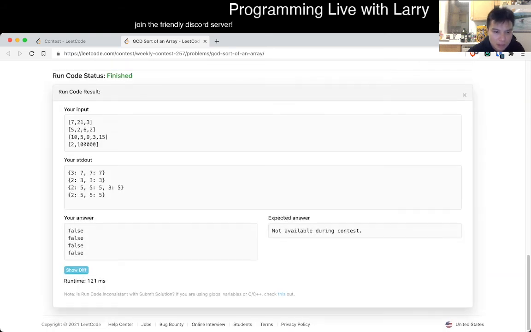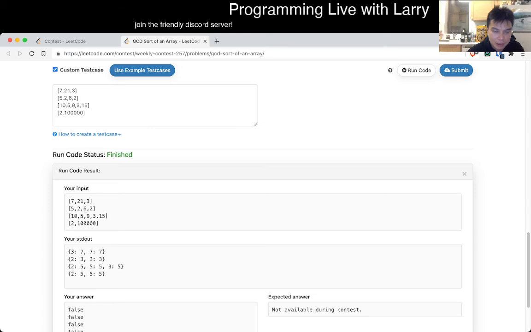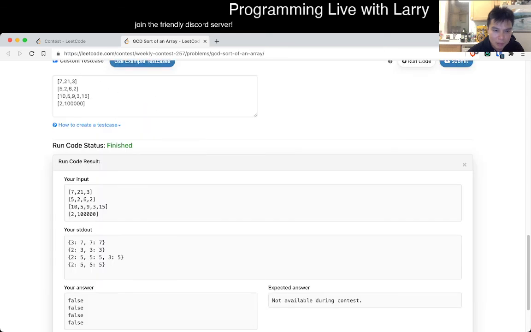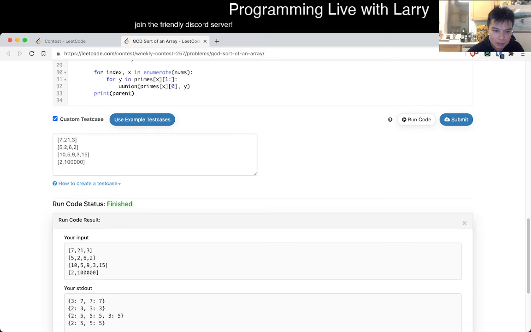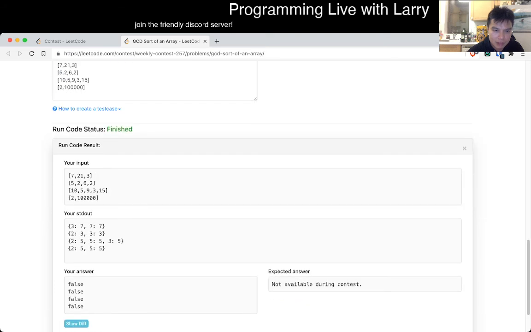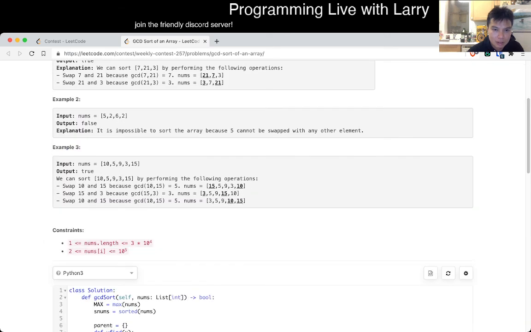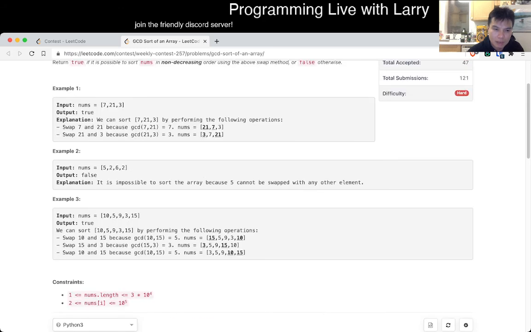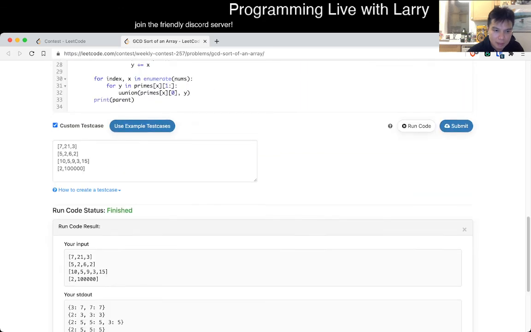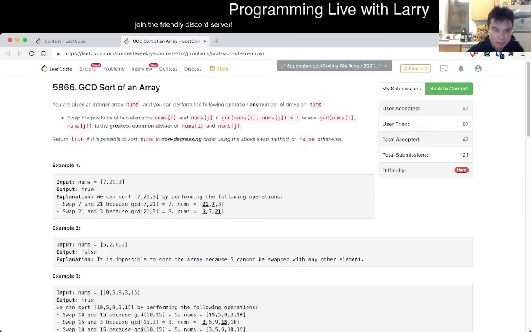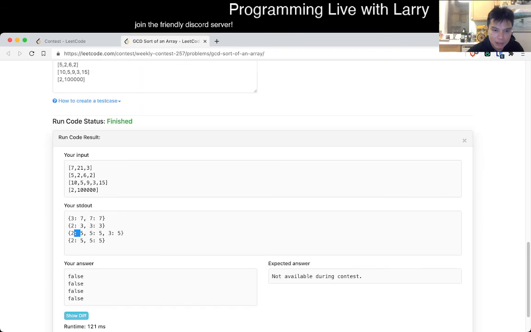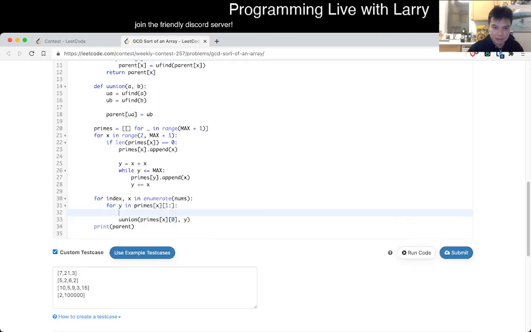Okay, so now what am I printing? That means that 2 and 5 are in the same group, which is what we want. 2, 5, and 3 are in the same group, so that's also what we want. Is that a true answer for the second to last one? 5 cannot be, I thought we put 5 in the same thing. Okay, so maybe that's not quite true. Let's see. Let's print out what I'm doing here. Print out union, so x of 0 and then y.